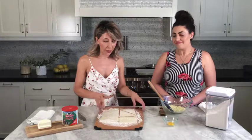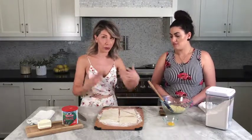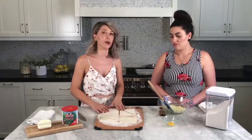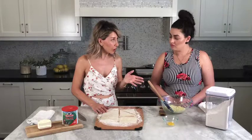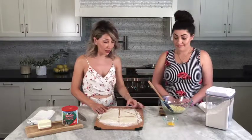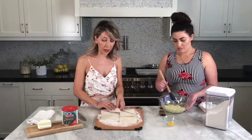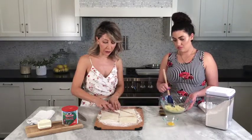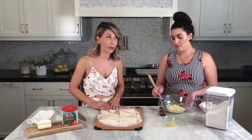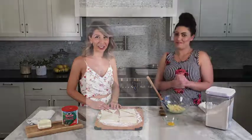I went ahead and put some flour underneath the dough and flipped it over so both sides have some flour so it doesn't stick too much. So now we're gonna place the cheese, maybe about a tablespoon in the middle of each of the triangles, and we're gonna fold them over and use our fingers to bind them. Press the edges. Okay, let's get started.